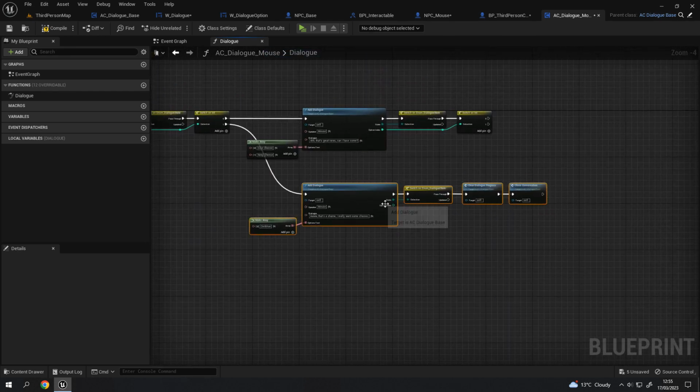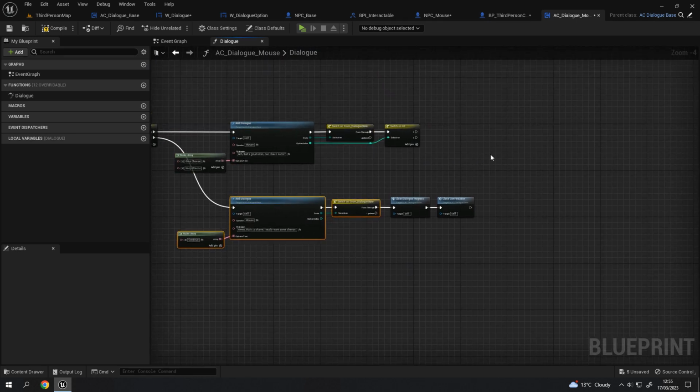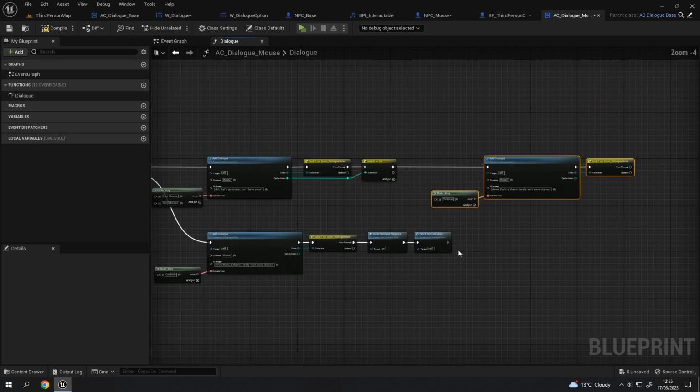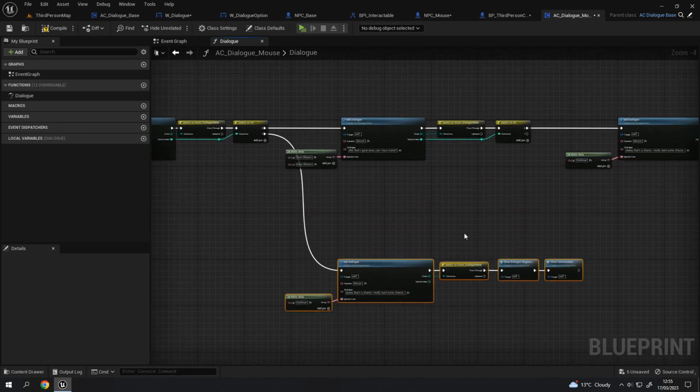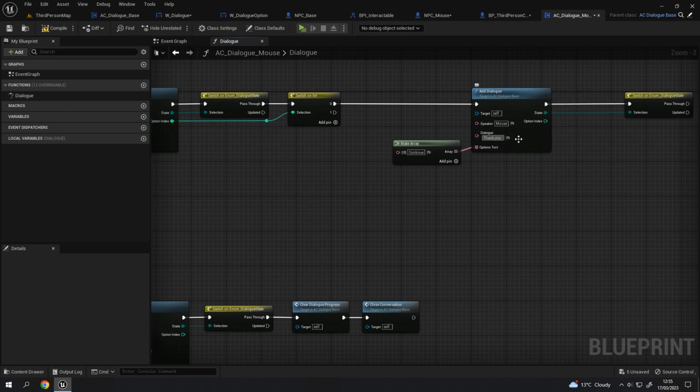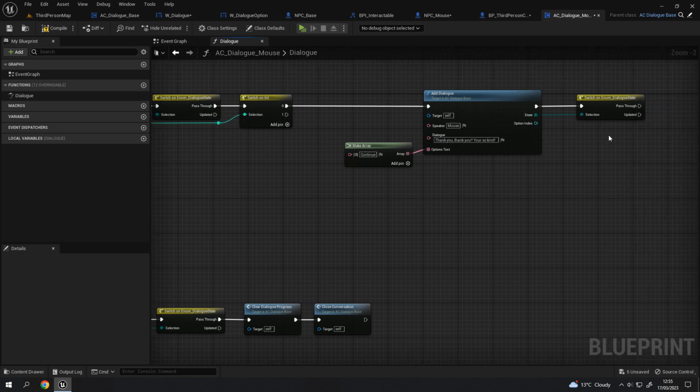Up here we can add some more dialogue. So if the player says yes, you can have some cheese, we can do an option of thank you, you're so kind, and then we'll just do the continue again on that one.